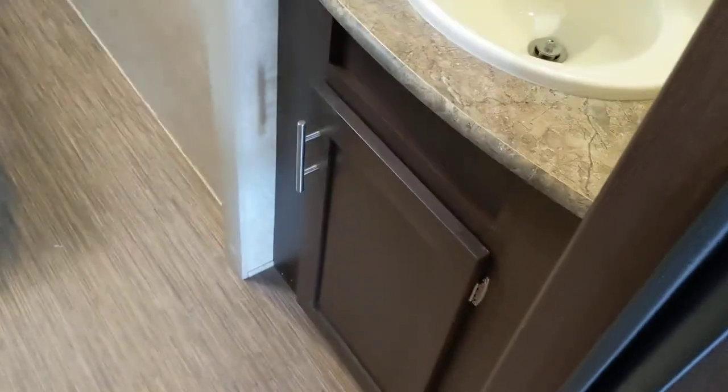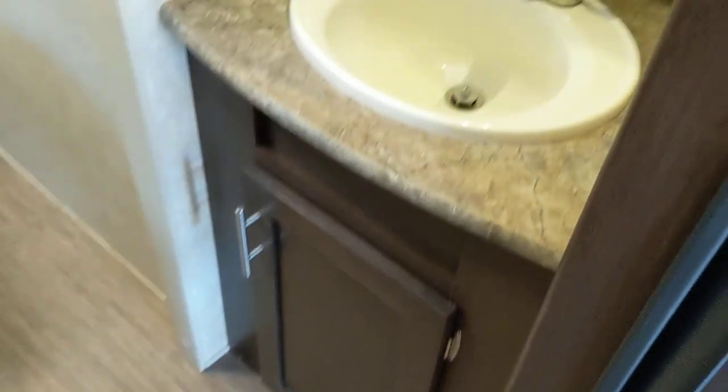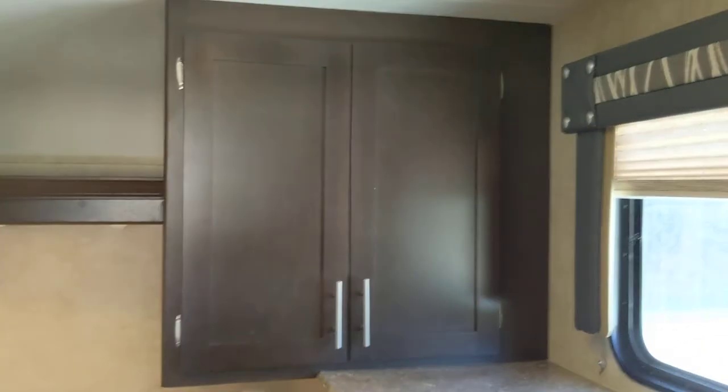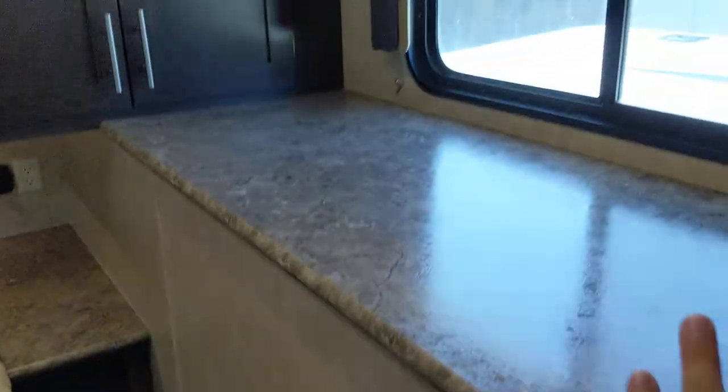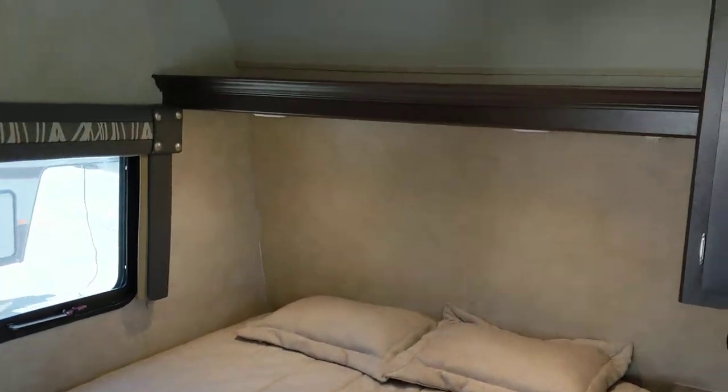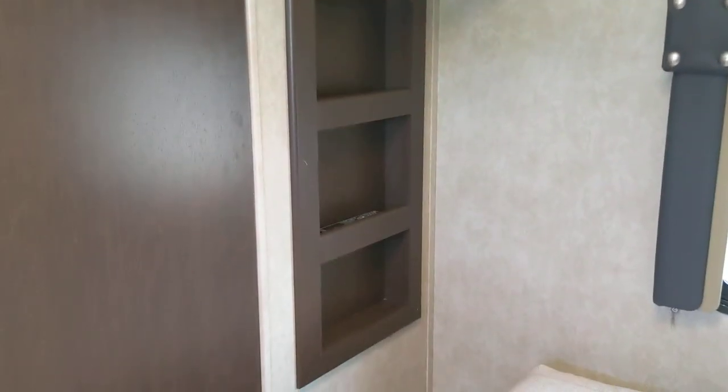It's a glass shower enclosure and it's a pretty big shower. You could be seven to eight feet tall in this trailer and fit just fine — the ceilings are huge. There's a nice little vanity light, and then you come into the bedroom where you have a nice little wardrobe storage area. There's a nice bed with storage on the side and above. All the lights have been replaced with LEDs, which is super nice, and there's another little TV entertainment center — everything's on switches.